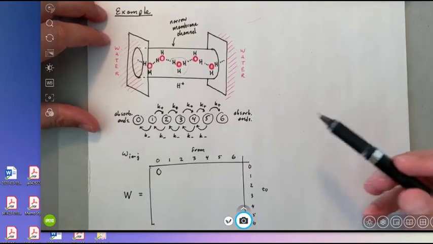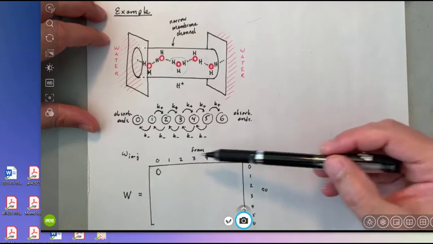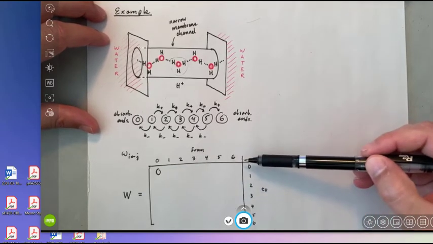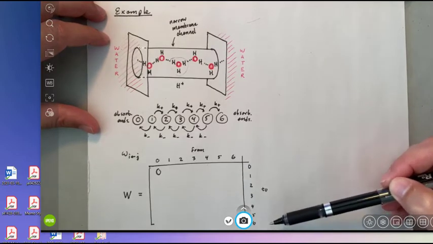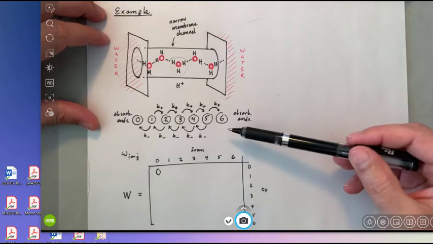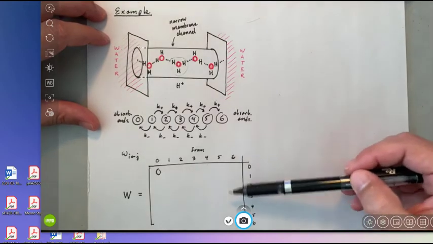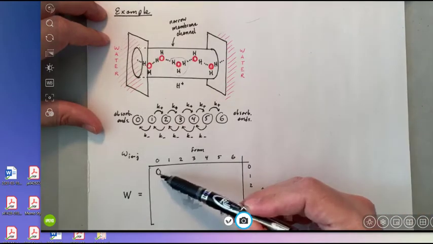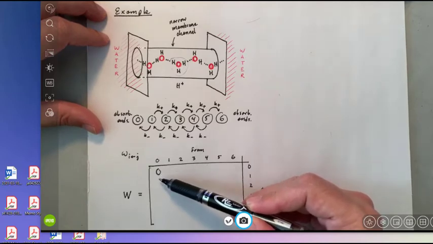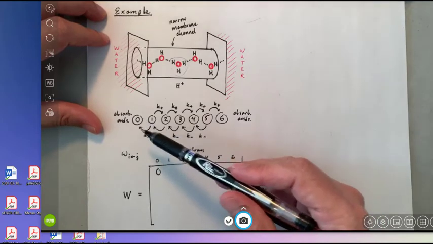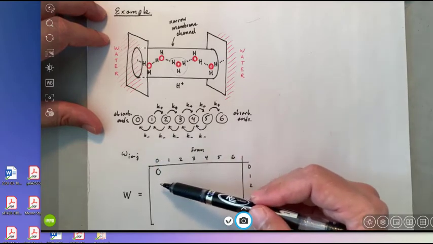Since this is our first time, I've written this little table here. The columns tell us which state we're coming from, and the rows tell us which state we're going to. Now we're going to fill in, using this diagram, our entire transition matrix W. This is a special case. In this one, it's 0, but it's 0 actually not because we don't have a rate drawn there. It's 0 because there are no rates from 0 to anything else.